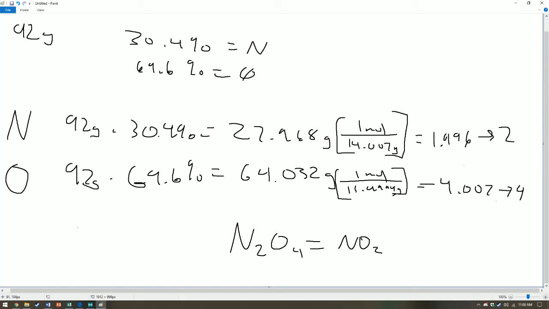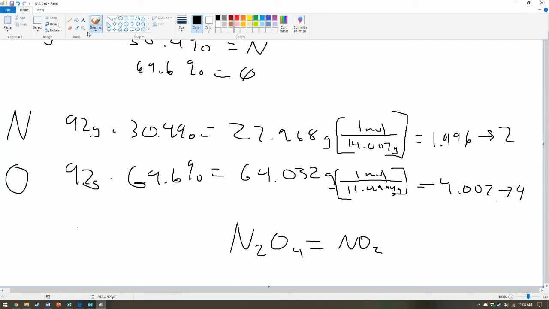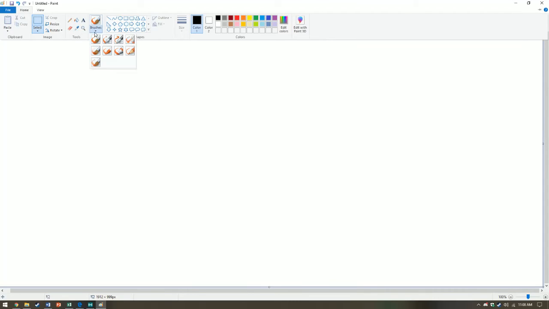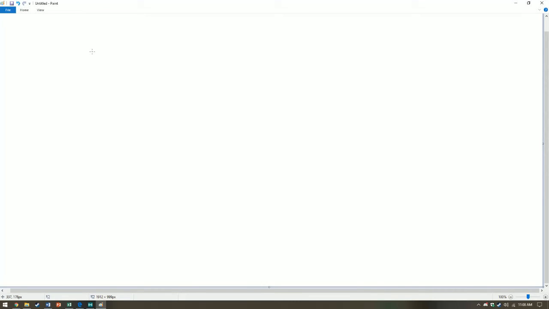However, if we didn't know the molecular mass of the compound, let's change things up here. Say we didn't know it initially. So part A says what's the empirical formula of the compound. So let's work at it a little bit differently. What you can do is take a random mass. So I'm going to make my life easy, and let's say our sample mass analyzed was 100 grams.